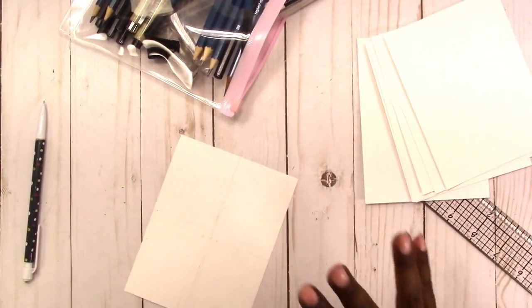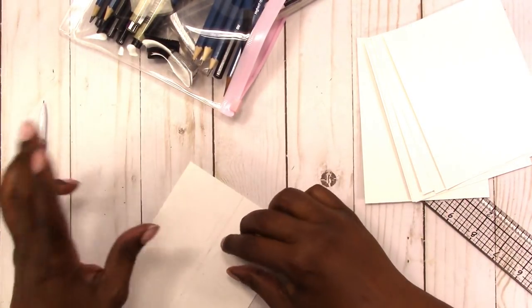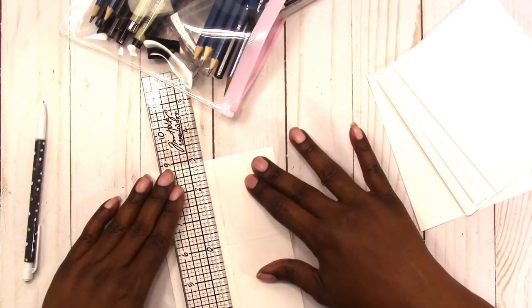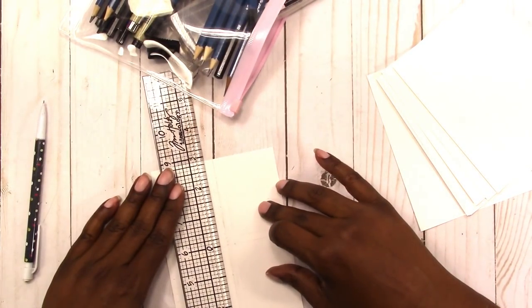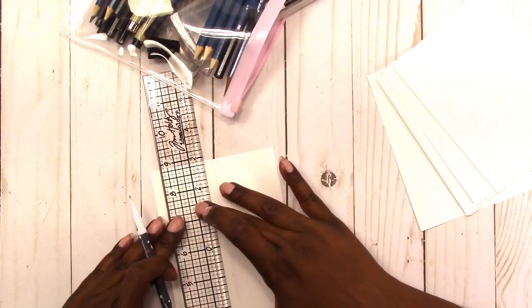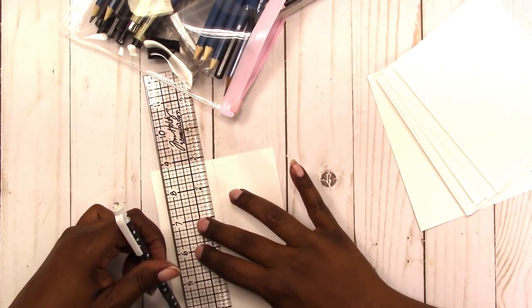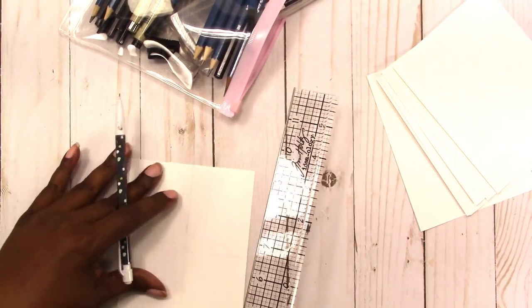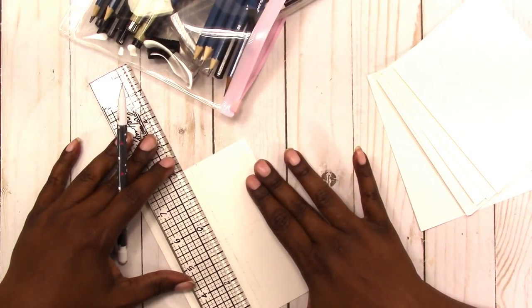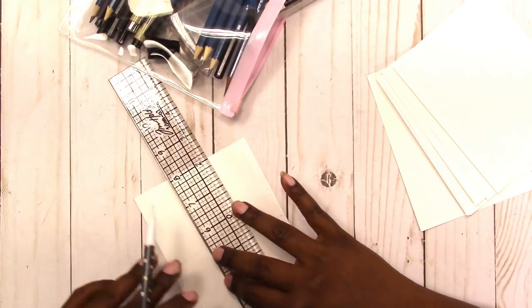Okay, now I'm playing this by ear. This is not something that I've done before, so we're figuring this out together. Okay, so I'm going to take my ruler and line it up here to get the width of my stickers together. Okay, so that's my 1.5 inches wide, and then this side.